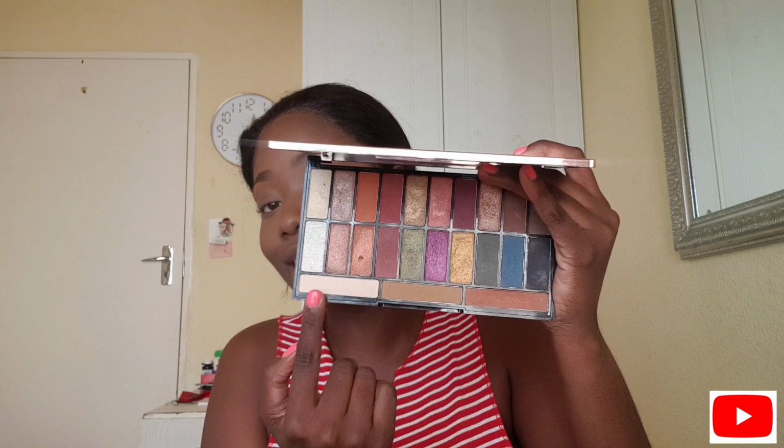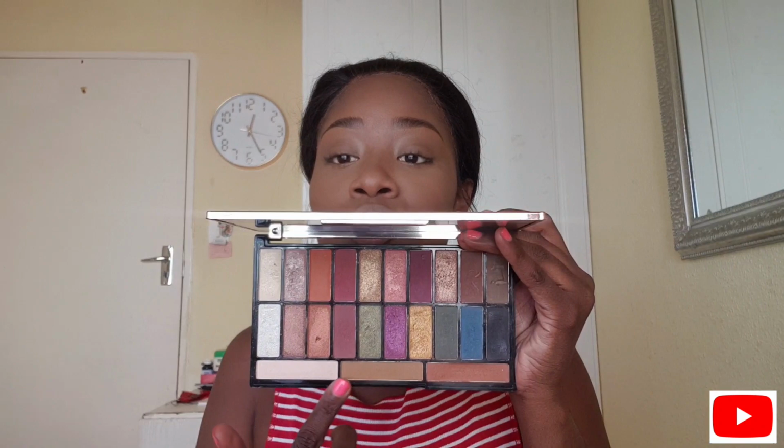So what I'm going to do is choose essentially only by the 20 to make it fun, guys. I don't want to choose these because obviously these are transition shades. Unless, should I add? No, we're gonna make this fun. So I'm gonna have to choose a transition from one of these 20 shades. We're not looking at these three. We're not looking at these three. So this is all we're looking at. All right.